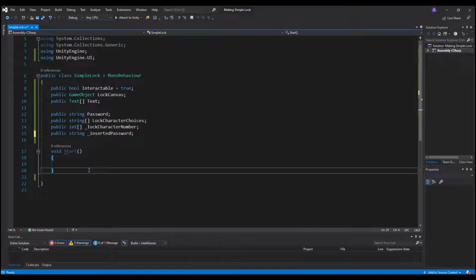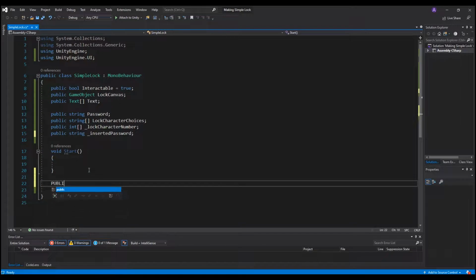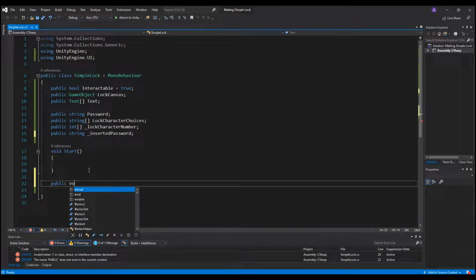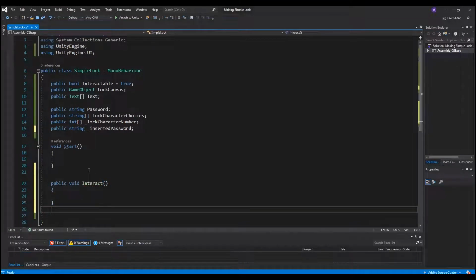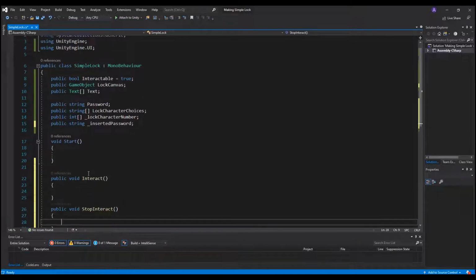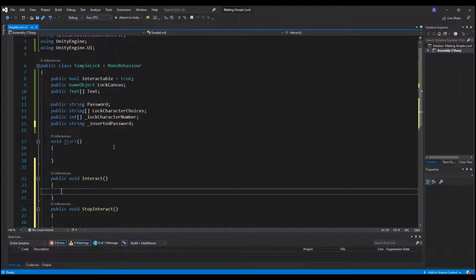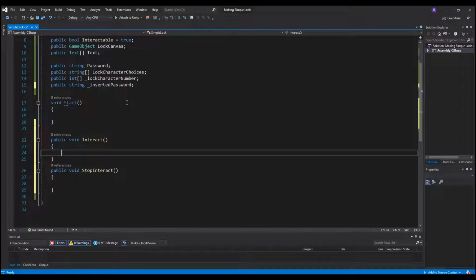I'm going to define a few functions. First, public void Interact to interact with the lock, and public void StopInteract to stop interacting with the lock. When we interact with the lock, we only want to make a canvas appear or disappear.